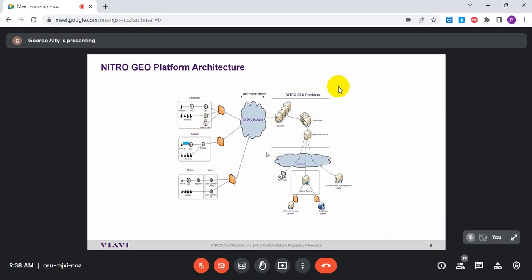These call traces are set up to provide the data at the ENM, and they will be pulled in via SFTP into the Geo system. This will happen every 15 minutes for eNodeBs and 1 or 15 minutes for the RNCs. Okay, so when we connect to that and we define which RNCs and which eNodeBs are going to be ingested into the system, this is set up here in the SFTP process.